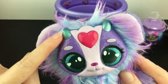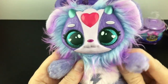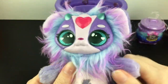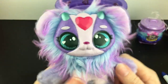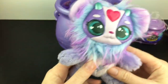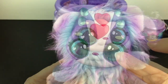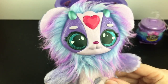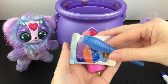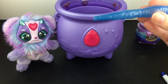Oh my goodness, she has a little heart in the middle of her forehead and there's the lightning bolt. I really love the colors, and I like how her horns have a pearlescence or metallic paint job to them. What a little cutie — I love the ears, cute little tail. These have posable wires in their arms and their tail, not their legs though, but that's okay because you can balance them really well on their tail. I also love the glittery eyes. She's perfect. We also have a stopper for the potion bottle and a wand.